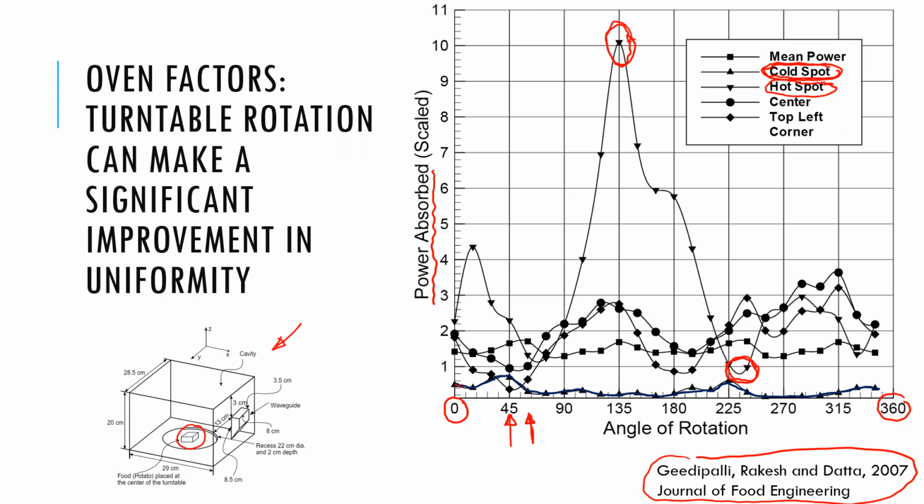And it doesn't vary as much, like the one with the higher rates of energy deposition. We also look at other points like the one at the center or the top left corner, just another location, and we see variations. We see variations for the turntable orientation. The mean power is very interesting. The mean power is this one here.